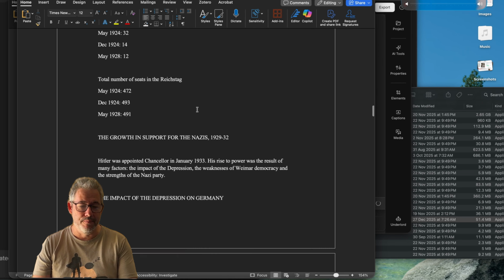So based on this information, we ask it to create a study guide, the content, scan for missing essentials, such as key terms. Maybe I'm missing things in my notes, key dates, and so on.